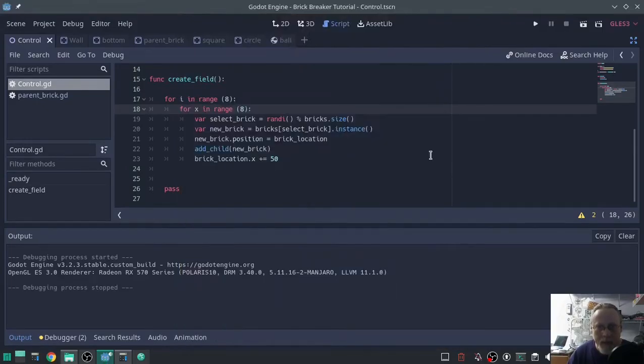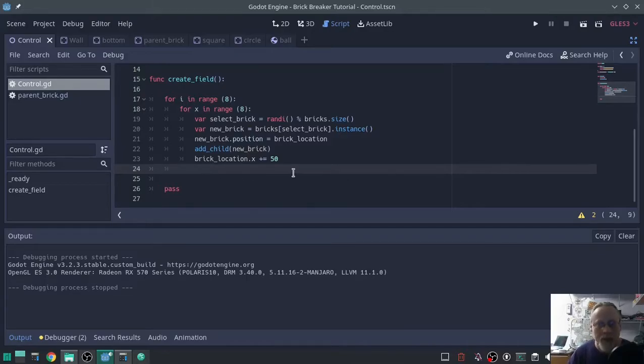Why is it making so many? Oh, I know why. Because we need to take care of the I. It's running some more. That's why.